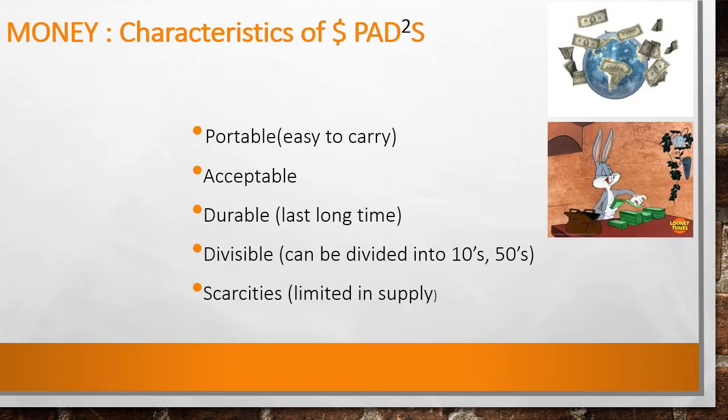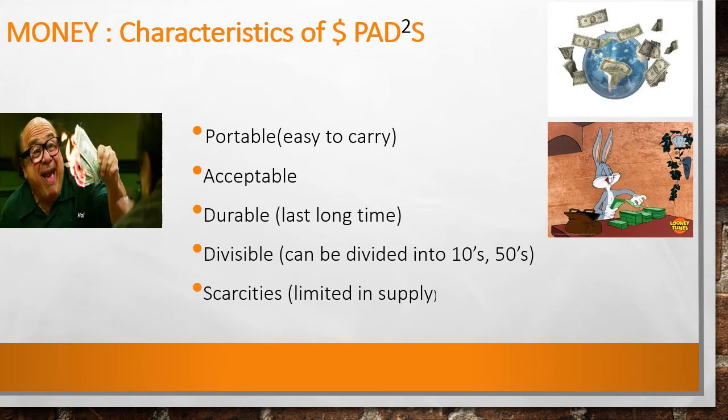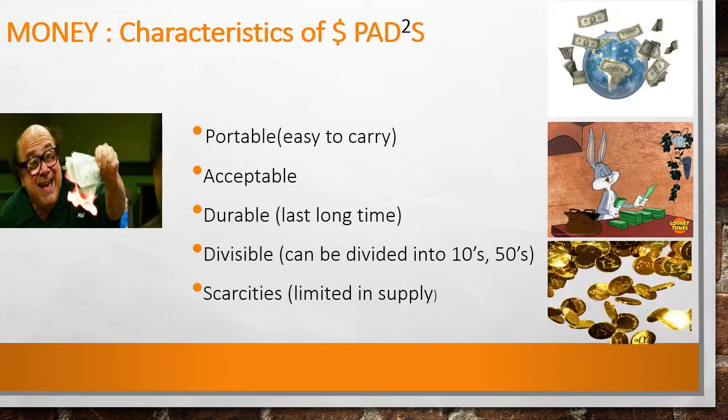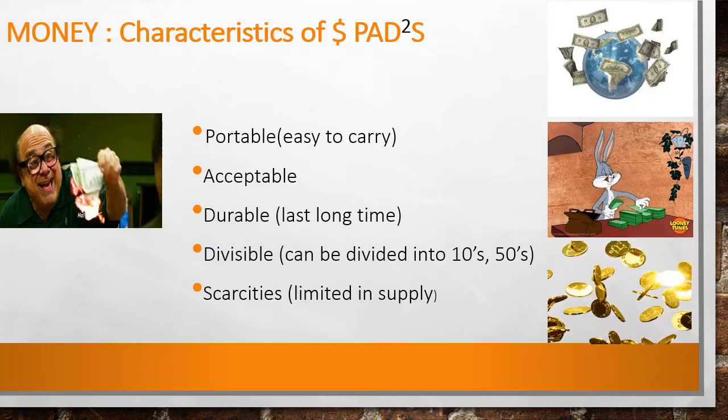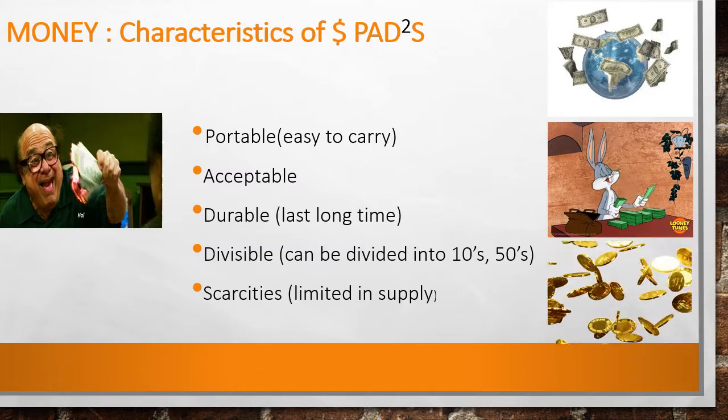Acceptable refers to a form of currency that must be acceptable to the population. Otherwise, pretty much you don't need the money in your pocket. Durable refers to an item retaining the same shape over an extended period of time, and it does not easily decompose or change to any other form. Divisible means money can be divided into small increments that can be used in exchange for goods of a wide range of different values. The smaller the division, the better it is.